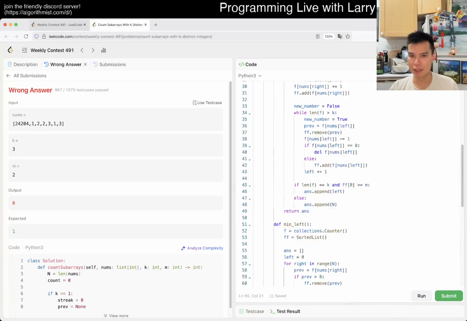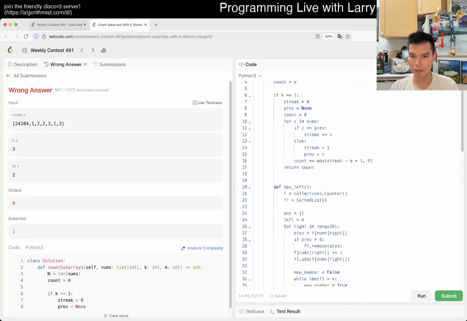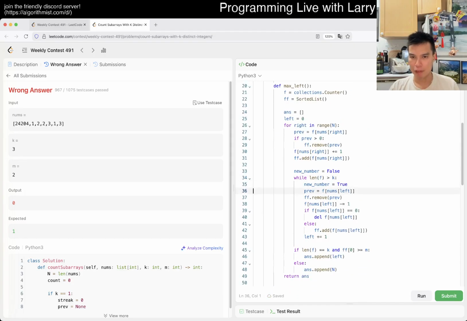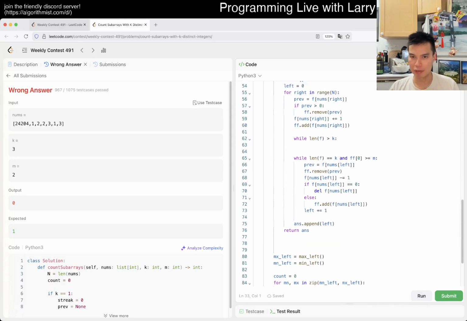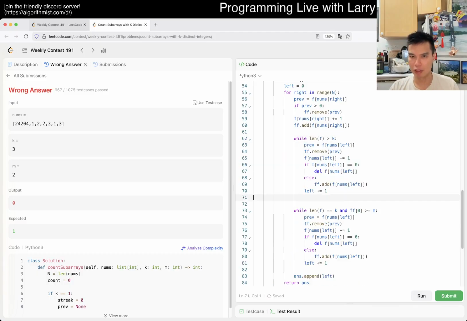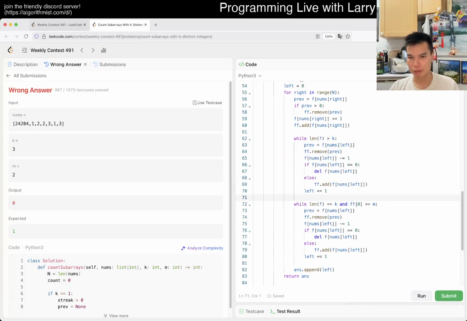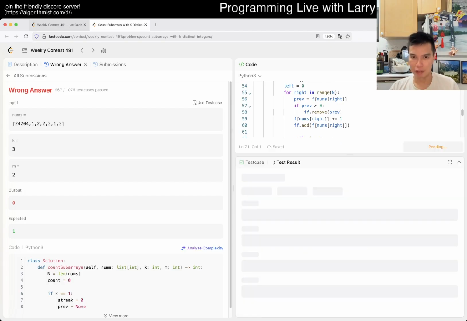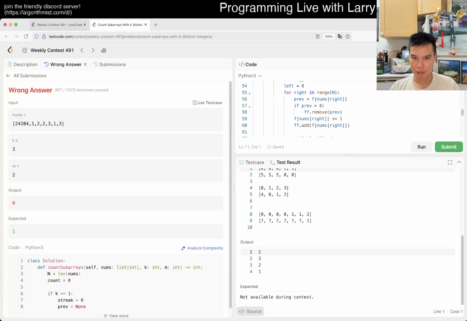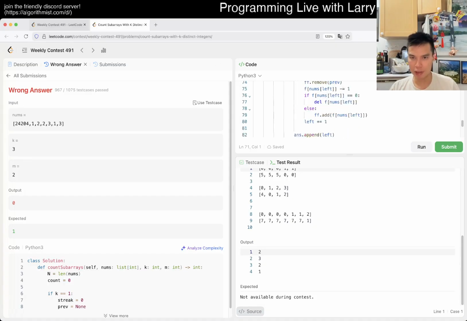We still need this, but we don't need a new number thing. We definitely still need this because it makes this not possible, right? So maybe this should have been an or, but okay. This still looks right for the other ones.